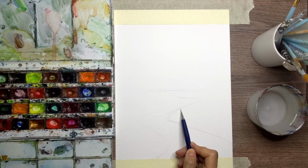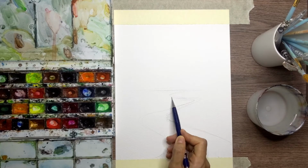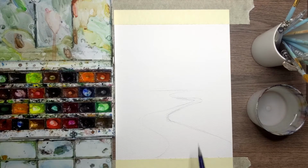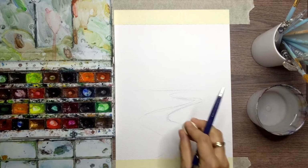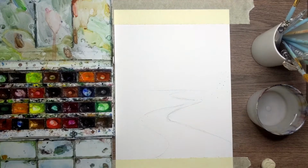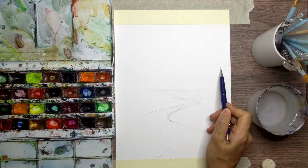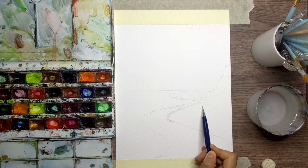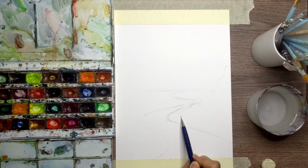We are making 2 turns which go up somewhere to the middle. Please try to make your turns very beautiful, and don't be scared to go really far to the left side, really far to the right side, but don't forget about perspective. Now mountains. Make very easy lines because it's watercolor and should be transparent, so very easy, light lines.